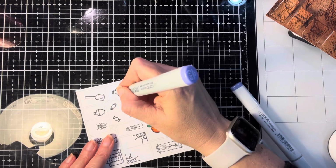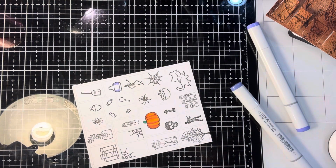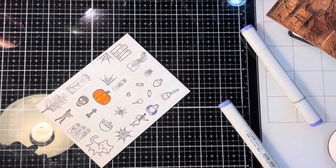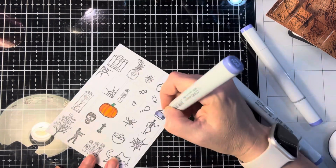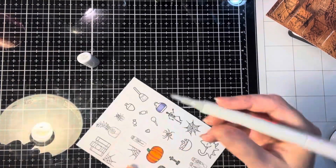So now I'm coloring in one of the potion bottles, and I love doing this. I go in with the lightest color, and then I go in with some darker colors over top of it and just flick that color out a little bit, and then use the midtones to pull the lines out further, and then the lightest color in the middle. I like to shade things, especially things that should be round, by leaving the highlight in the middle.